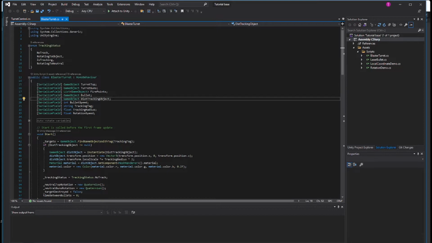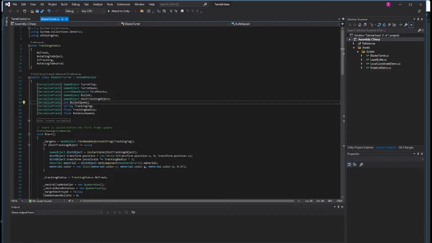So I'm going to be setting the radius right here for when I want to detect an enemy that I want to shoot at. Now, when you're laying this out in a scene, it's difficult to know exactly how far that distance is. So by adding a distance tracking object, and you'll see how I use it, it can help there. So I have the speed of my laser blast that I want to send out.